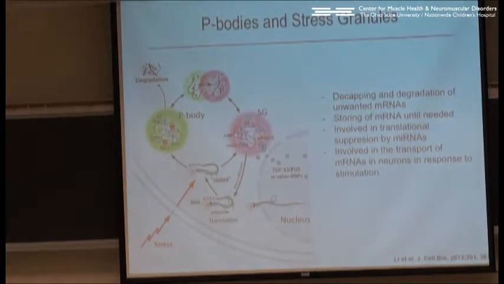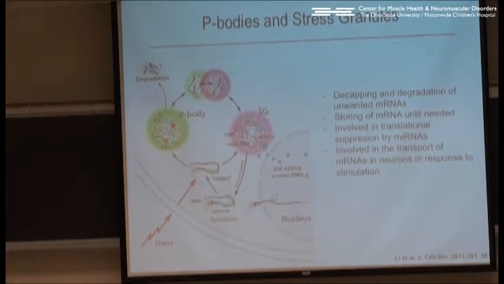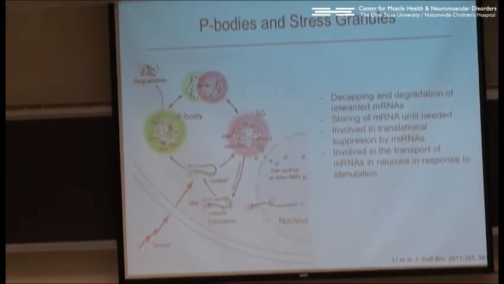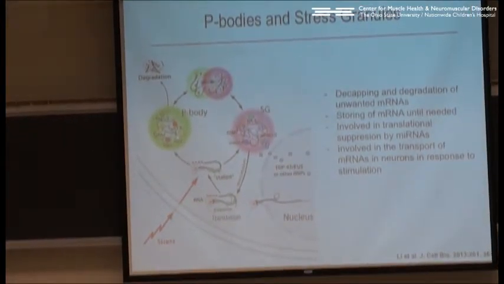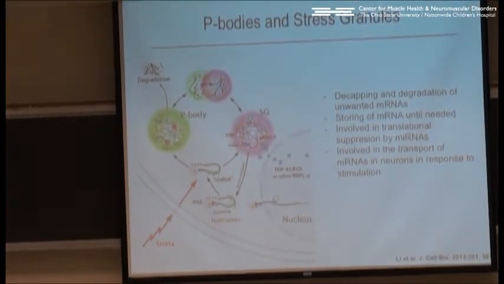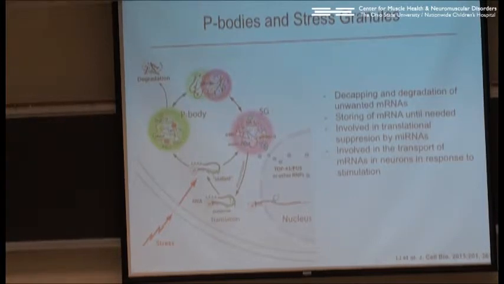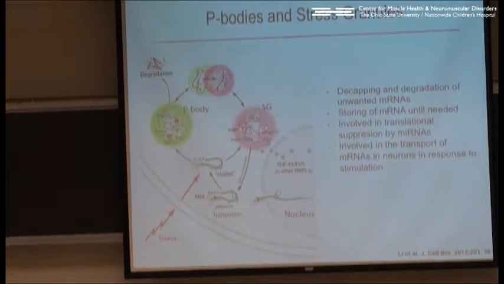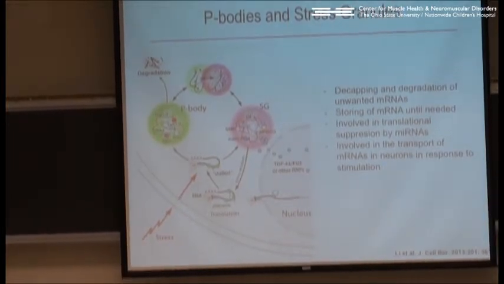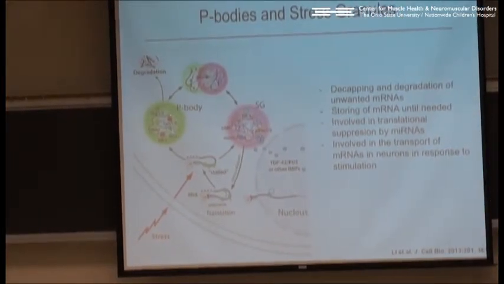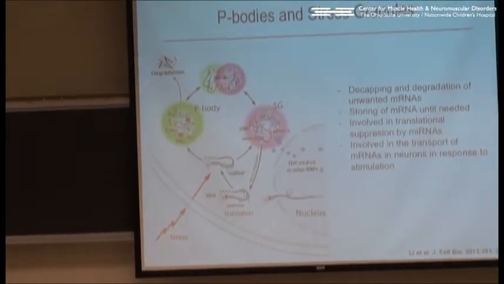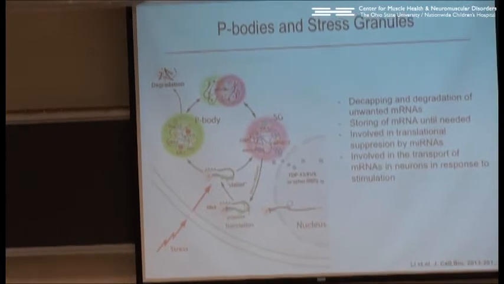Another background piece of information that I think is important to note is that these ribonucleoprotein complexes are often sequestered within cytoplasmic and also nuclear concentrations of many ribonucleoproteins, and that serves many needs for the cell. Those are P-bodies and stress granules, the two big ones that are going to be relevant for our discussion, again, on motor neurons, if we get there.